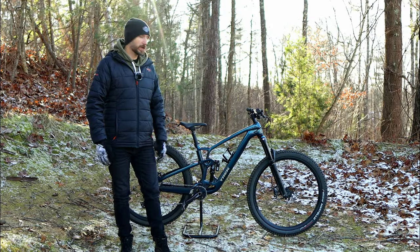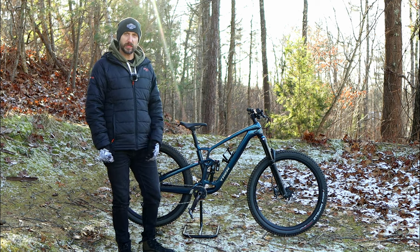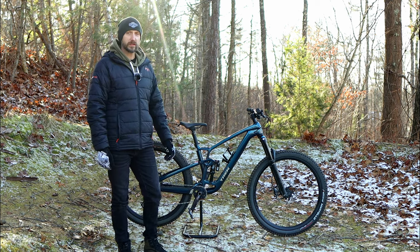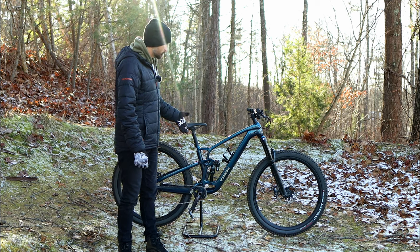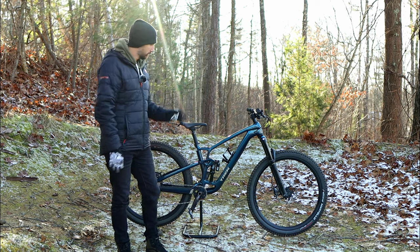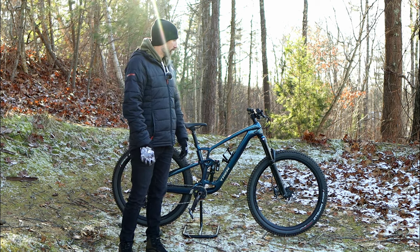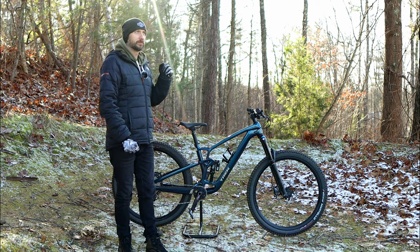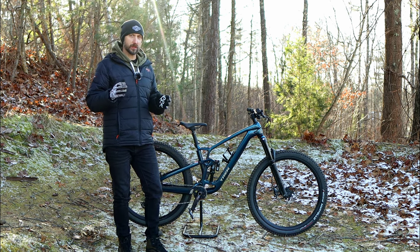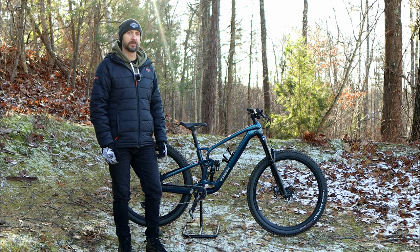All right, so what did I think of this bike? So as you know, this is the 2023 Trek Fuel EX. It's a size medium large, it's the Gen 6. It's the 9.8 XT build that I was riding. And I have to tell you, and I'm not overstating this, this is probably the most fun bike I've ridden in a long time.